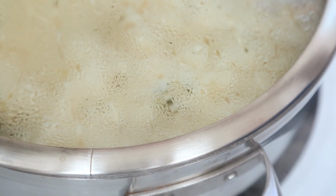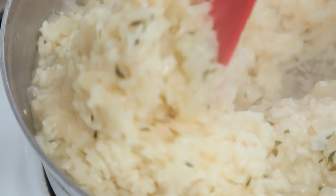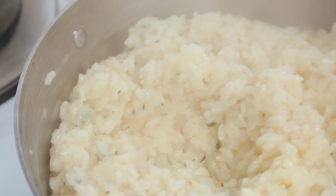Now, you want to stir this maybe every 5 minutes or so to make sure it's not sticking to the bottom. And after about 20 minutes, what you're gonna end up with is this gorgeous, creamy rice dish. But we're not done yet.